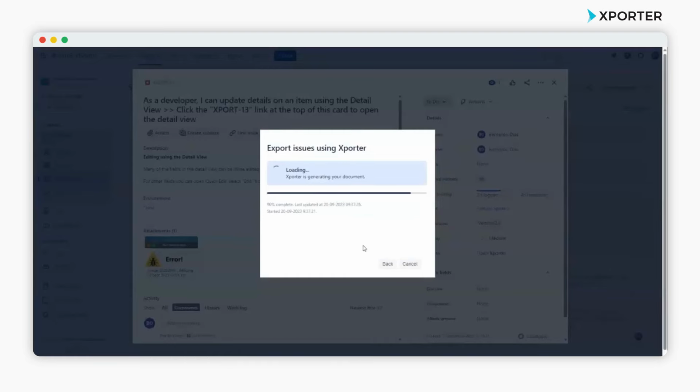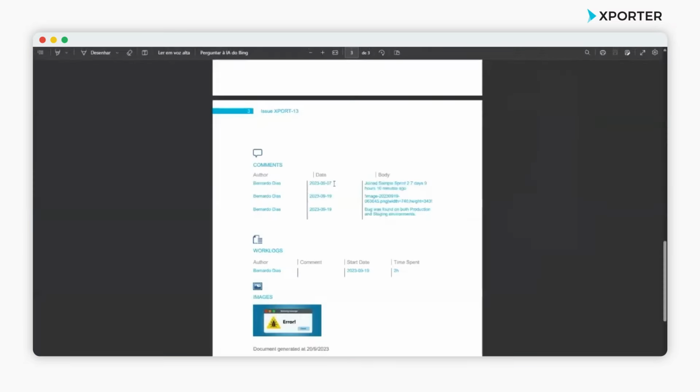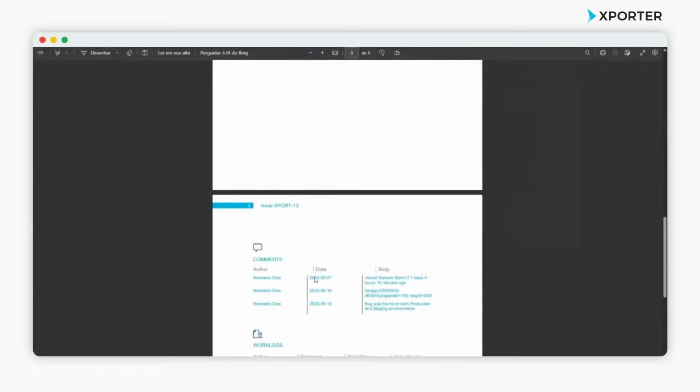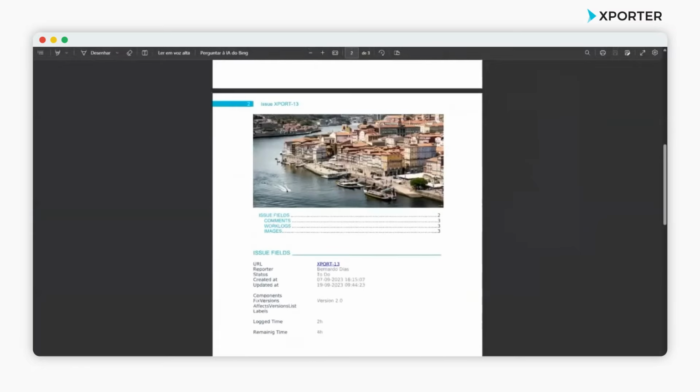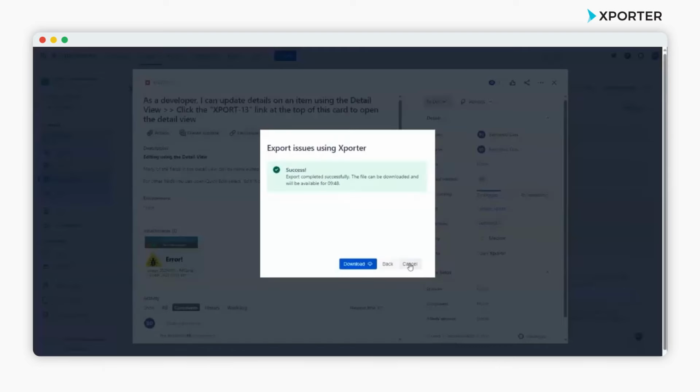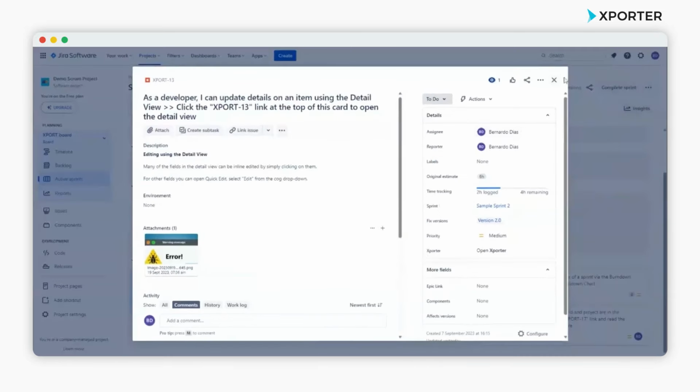We will see that no subtask will be printed out and the header itself will disappear. There you go. See, it jumps immediately into comments. So one of the good examples on how to have one template working for multiple scenarios, therefore streamlining and reducing the amount of work you need to do on changing and updating your Xporter documents each time.